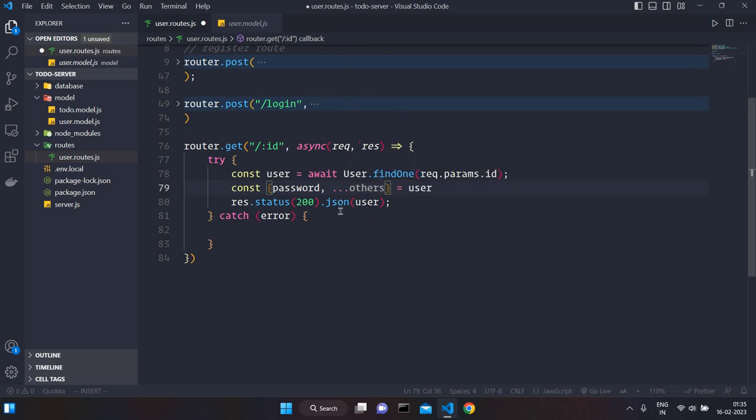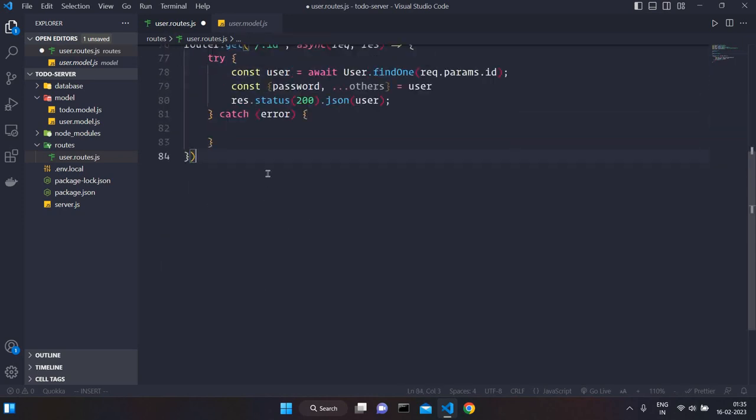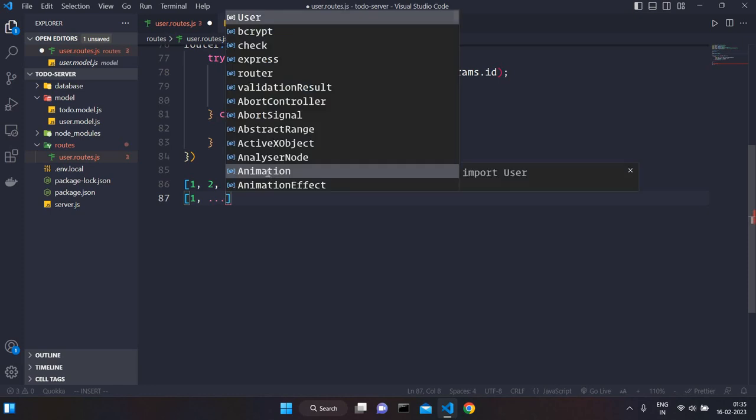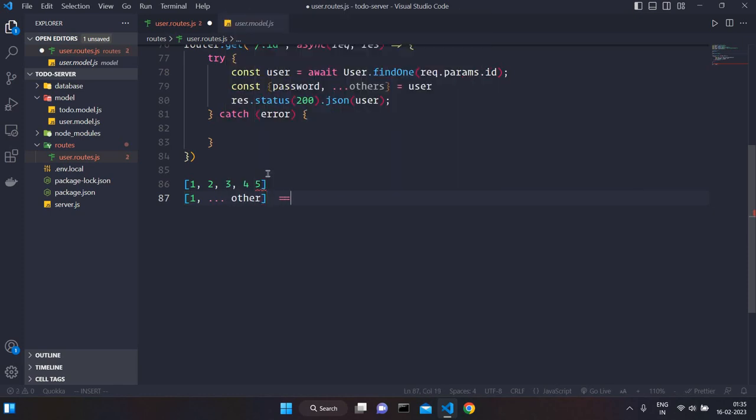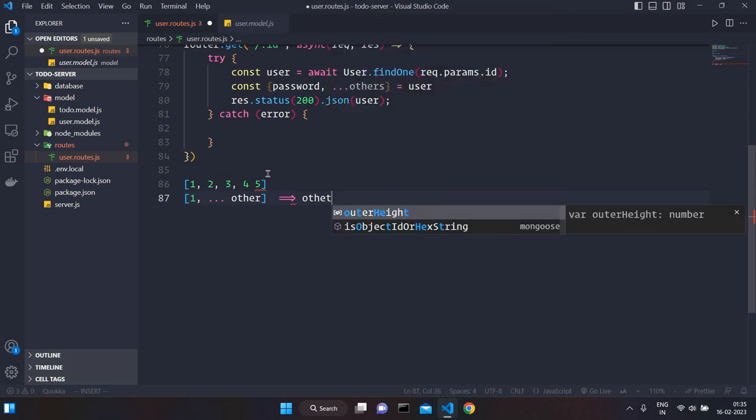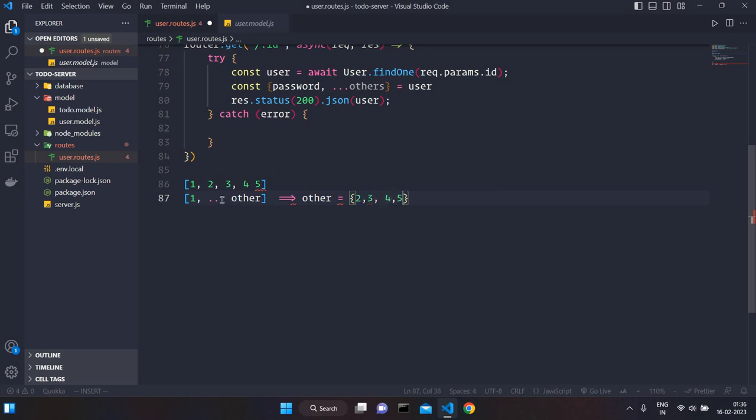So this triple dot means the destructuring of an array. Let me explain it here. Let's say you have 1 2 3 4 5, right? And if I say 1 comma others, then others is equal to 2, 3, 4, 5, as we have separated one from the other elements.